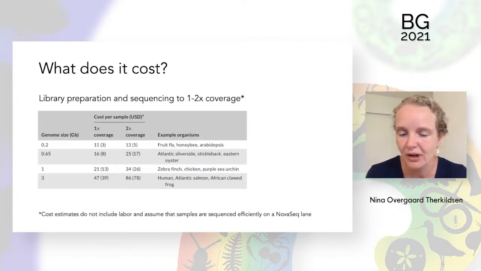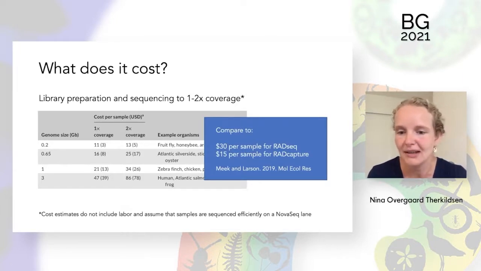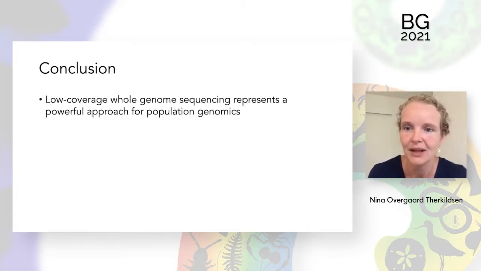And in terms of cost, at this point, sequencing is so cheap that for many species with typical genome sizes of mammals and birds, we can do this type of analysis, including the sequencing, for less than $40 or $50, and typically much less than that, even $15 or $20 per sample, which is really comparable in cost to RAD sequencing that gives us a much lower genome sampling.